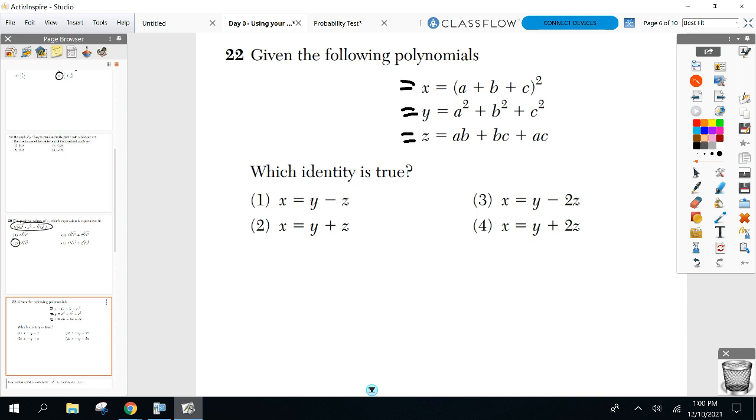So we substitute for all of the 1, 2, 3, and 4. No, not your calculator. If this came out to be 9, 8, and 7, I'm just doing this: is 9 equal to 8 minus 7? I can do that myself. I don't need the calculator to do that. You're finding a value of X by doing that. You stored in a number already for A, B, and C. I'm typing in my calculator parenthesis A plus B plus C parenthesis squared. It'll give me a number. That's my X value.